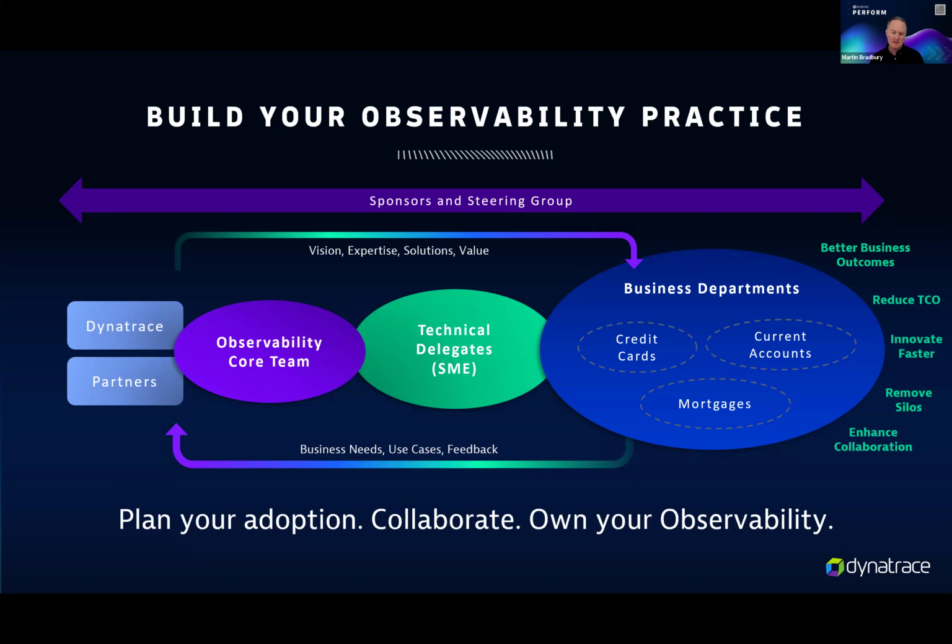I think the biggest barrier to success in most of these organizations, it's why I focused this slide, was how you go about implementing the change. It's how you go about running the platform and how you enable the business to consume the platform. Historically and still today, many organizations have a centralized monitoring team who configured, deployed, and probably monitored the output from the monitoring tools. And as the technology landscape has broadened, it's been very difficult for central teams to keep up with the demand and the skill sets required.